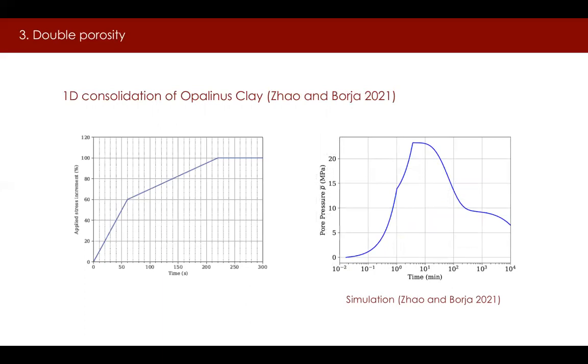This curve shows the calculated mean pore pressure at the center of the shale specimen. Pore pressure dissipation consists of two S-shaped curves. The first S-shaped curve covers the primary consolidation phase, where the fluid in the macropores drains into the top and bottom boundaries. The second S-shaped curve covers the secondary consolidation phase, where the fluid in the micropores drains into the macropores. We see that double porosity theory results in a separation of two temporal scales.